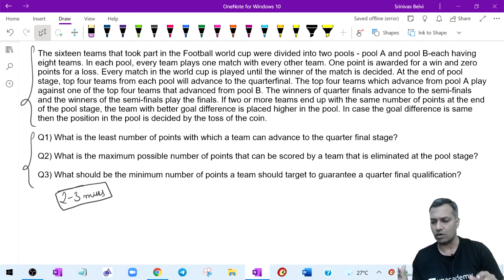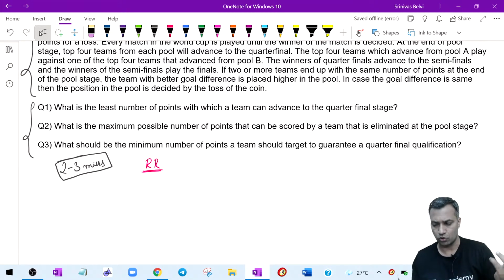Firstly, what is round robin? Let's make that point clear first, then we will read what is given in the premises. Round robin means whether you win or lose, you continue to play with every other team. That is called a round robin. There may be a single round robin, a double round robin, or a triple round robin. Generally, in the world, double round robin is more common, because one team will play at home and again play away as well.